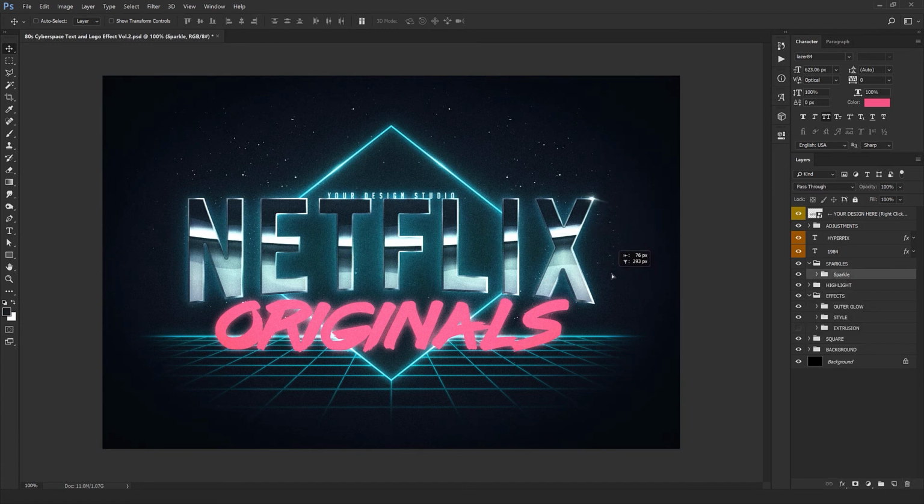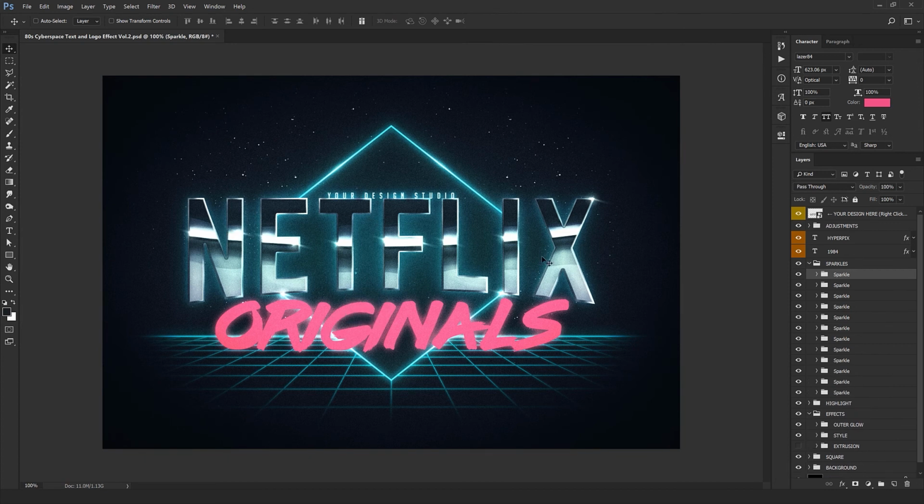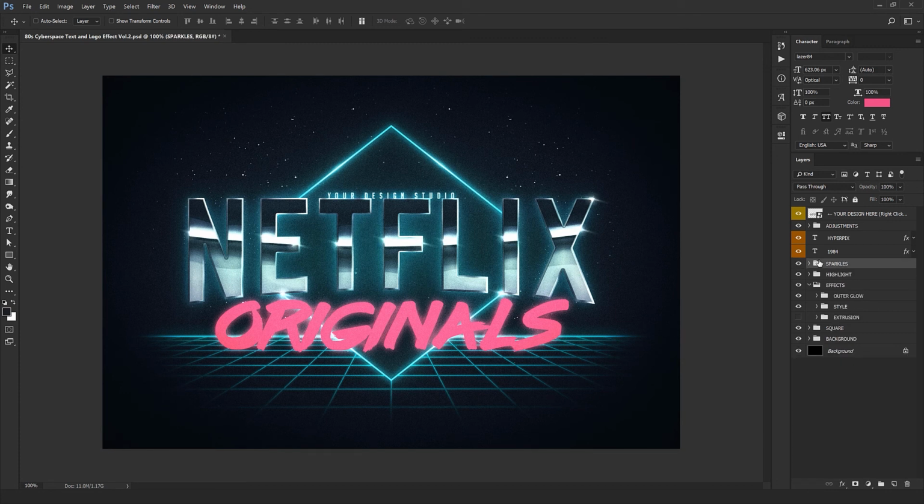I'm gonna put the remaining sparkles where they should go, and press Alt and drag it all over our design so we can have more speed in editing and position them where they should go. Press Alt and drag it like this, or you can just position the previous sparkles where they should go.